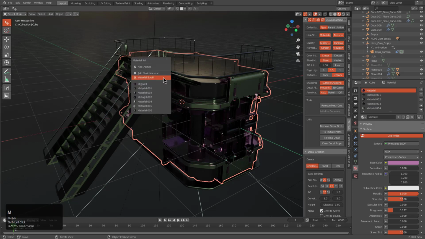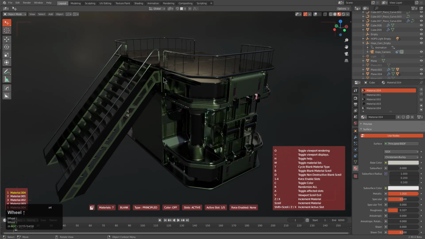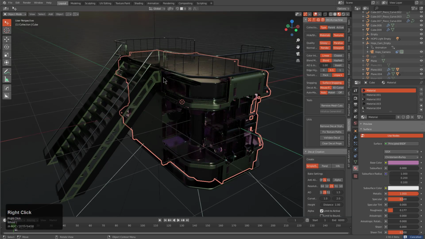Let's say that I wanted to go inside material scroll and basically control click to go in and replace this material. So I'm replacing it in this one area. However, this material possibly has areas that it's also showing up in. So this may not be optimal because this scene's already been kind of established with the material blocking process. So I will just right click to cancel to put myself back where I started.